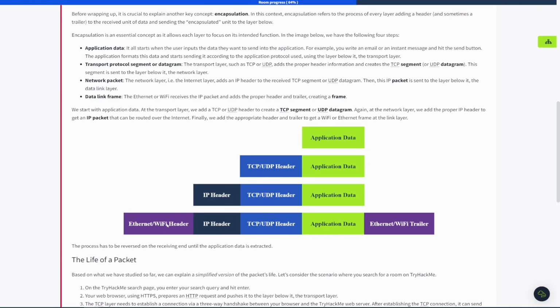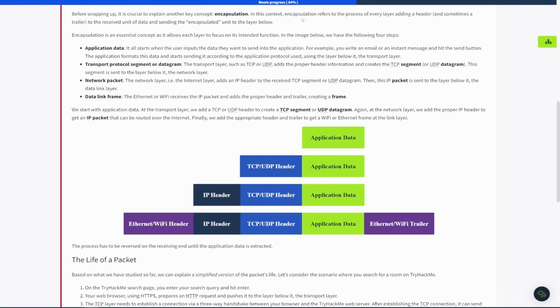So first they're going to look at the Ethernet or Wi-Fi header, then they're going to get rid of it, then they're going to look at the IP header, get rid of it, TCP or UDP header, get rid of it, and then at the end, the person receiving it will just have the application data. So that process of taking the application data, encapsulating it, and decapsulating it, that's how communication works, and we call all of that encapsulation.